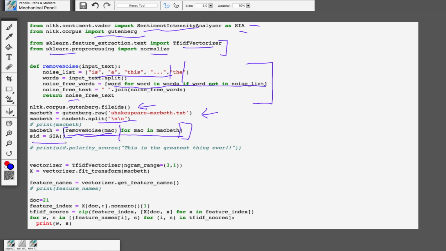Then I created our sentiment analysis object, and I commented this out, but we did this before, where we looked at the sentiment analysis of a piece of text and played with it a little bit. So we'll do that one more time, and you'll see what we can play with a little bit more and see what's going on with it. We can add a couple other things.